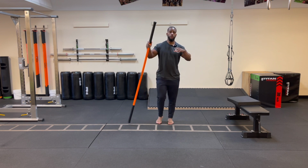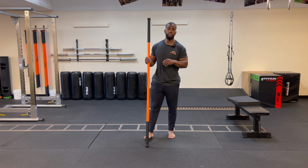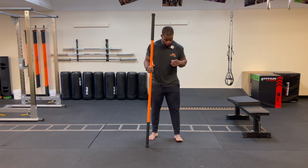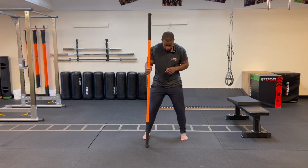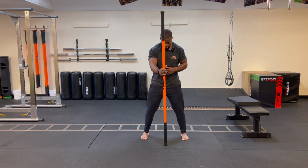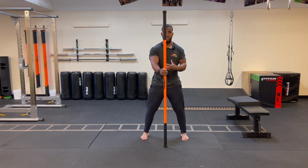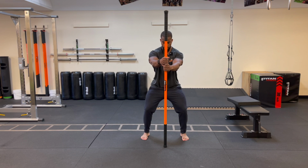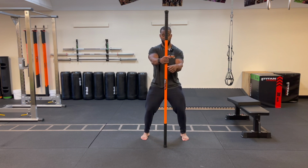All right, now we're gonna get a little bit of foot and ankle drills. We are gonna be needing this as we get into our strength training drills. So I'm gonna go with the wide stance, a little wider than shoulder width, toes pointed forward. I'm gonna have the bottom of the stick angled in towards me. Now, I'm actually gonna squat down relatively far here, and you can always widen out your stance.